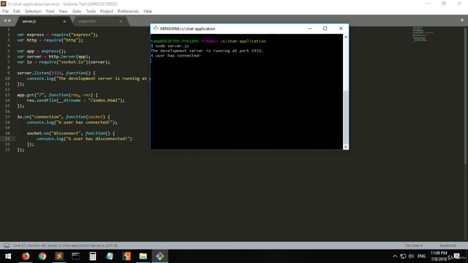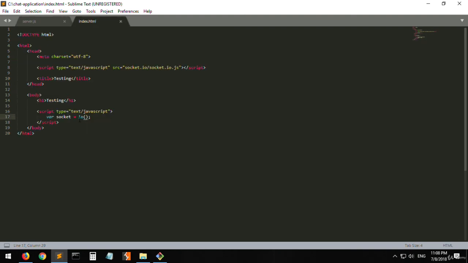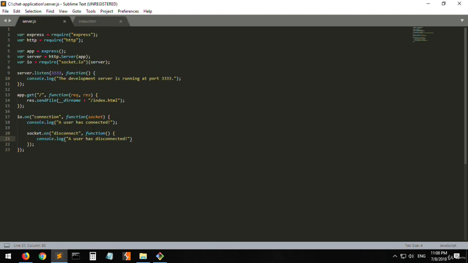Now we're actually editing the server.js, so we have to close and rerun the server.js. Node server.js. Now when a user connects via the io function, it says a user has connected.